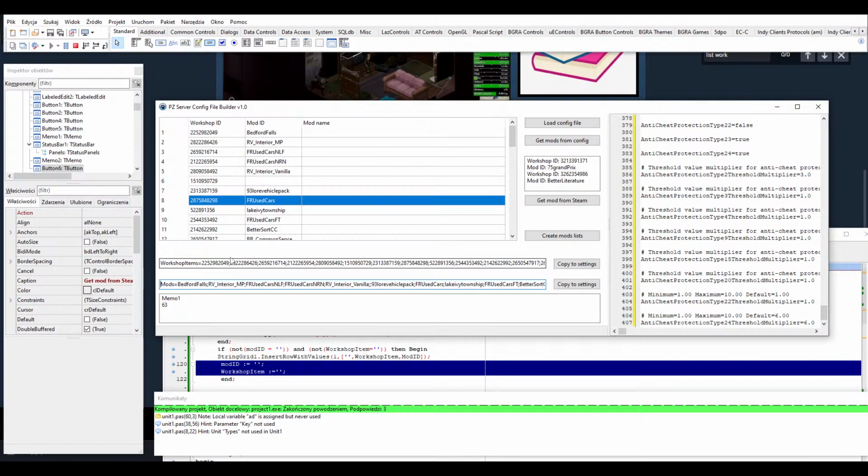And I just copy and paste this into the config file, or actually I will add a button that will change it for me and save the file so I can upload it onto the server.